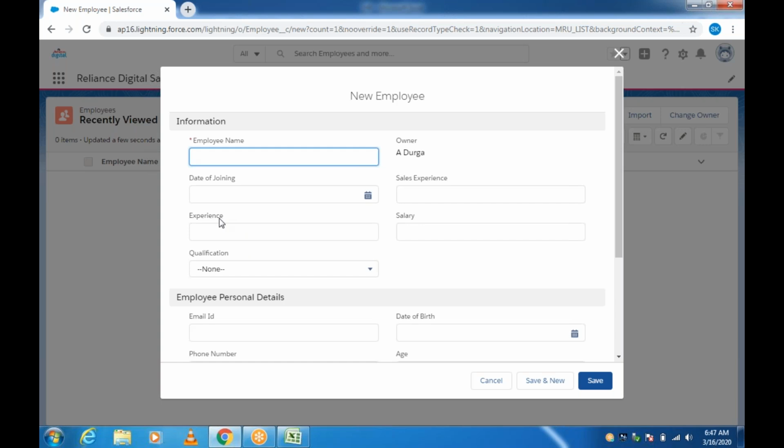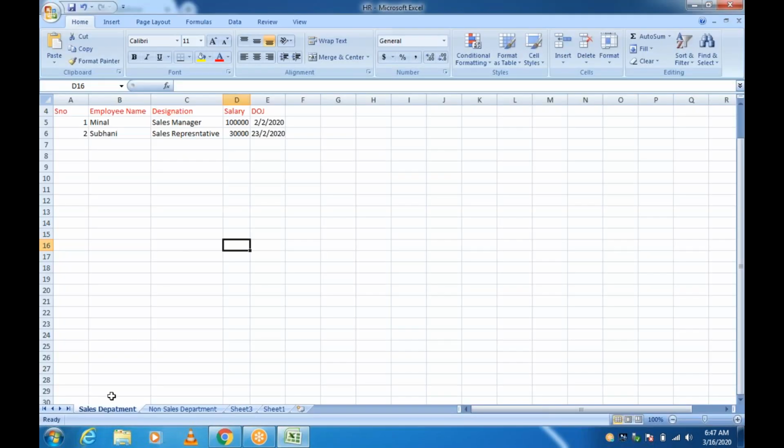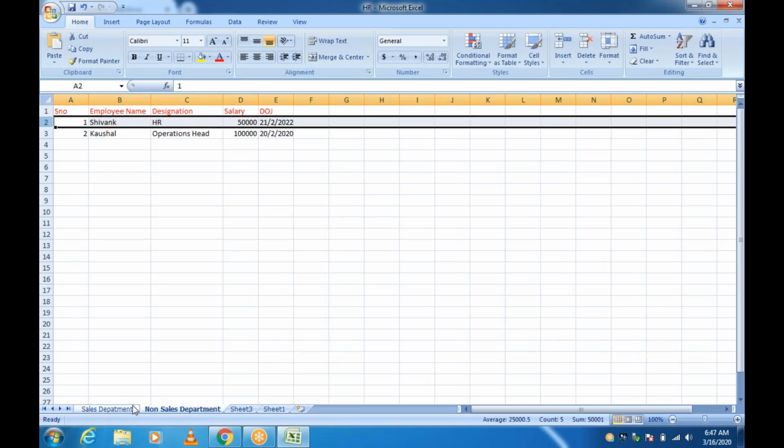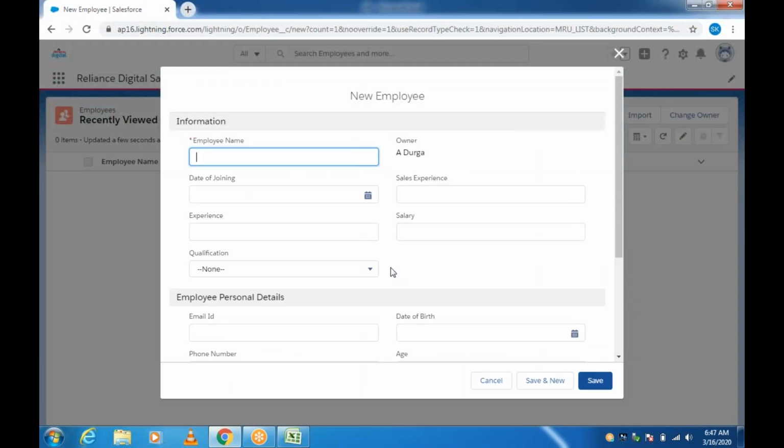But how can I differentiate whether the record I have created belongs to the sales department or non-sales? I want to see a difference here, once I save the record, and even before creating it.